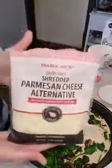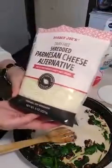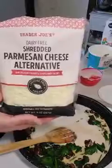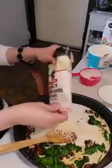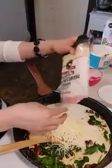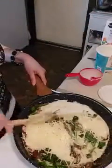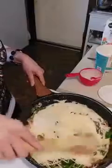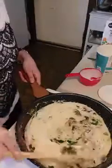Have some Trader Joe's dairy-free Parmesan cheese alternative. This is an 8-ounce package. I'm going to add half of this package in, so 4 ounces. All right, I'm going to stir all of this up. Let it cook for 2 to 3 minutes, maybe 5, just until the cheese is good and melted.